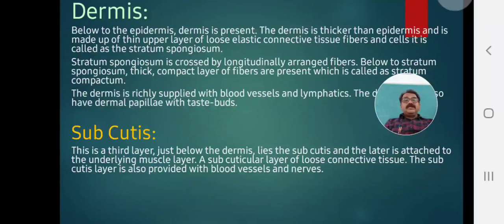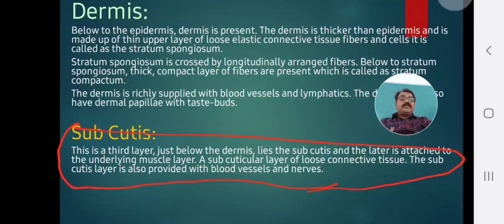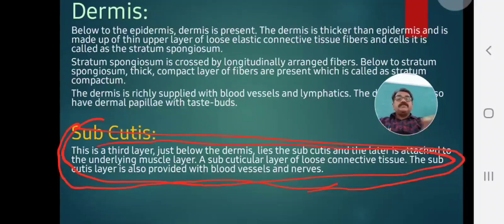Generally, the subcutis performs a muscle layer and determines the thickness of the skin. Depending upon the subcutis, if it is more thick, the skin is thick. If the subcutis is thin, the skin is thin. This subcutis forms the muscles, and these muscle bundles, this muscle layer, are important. These are the important part of the skin.